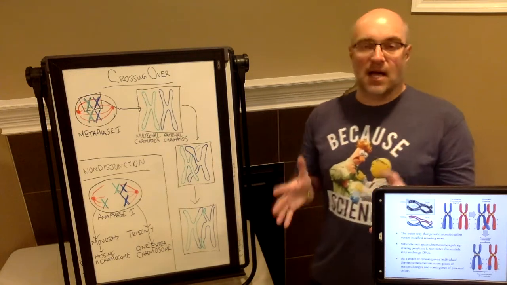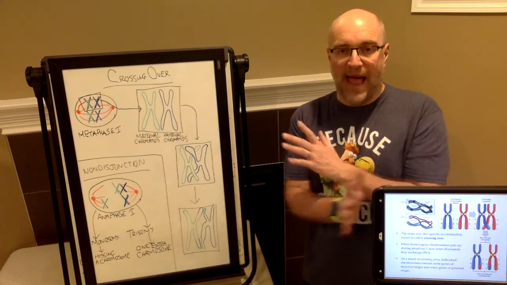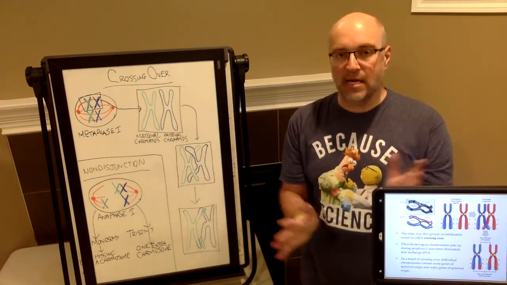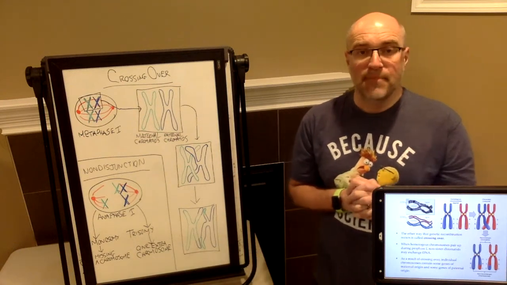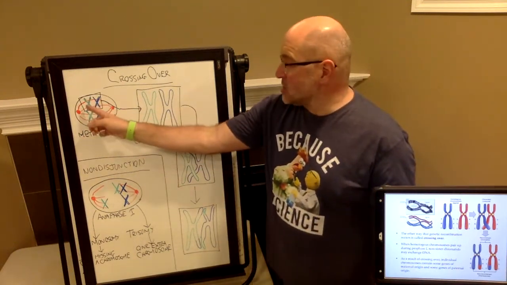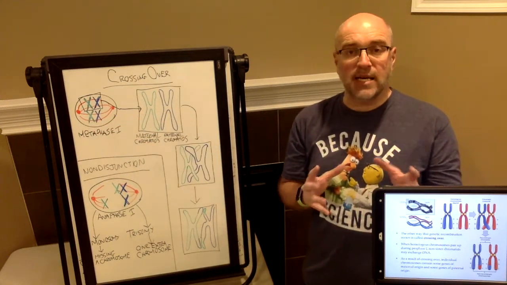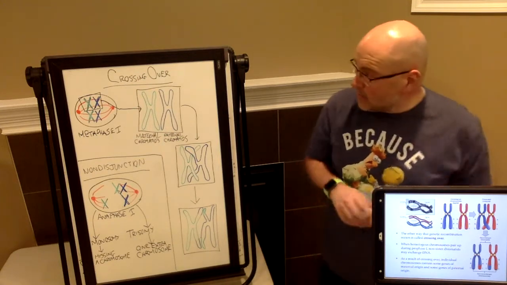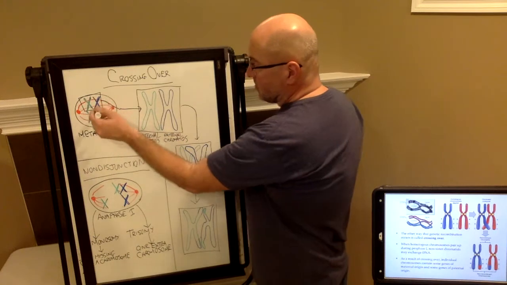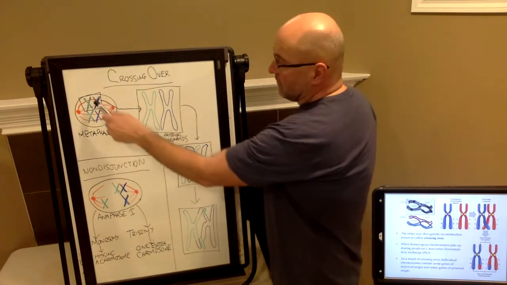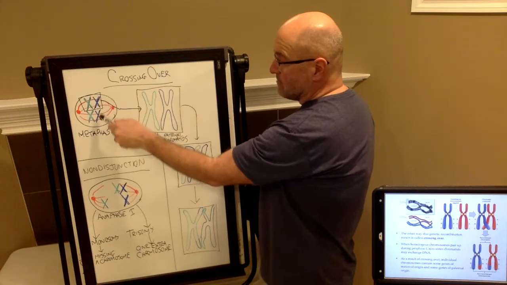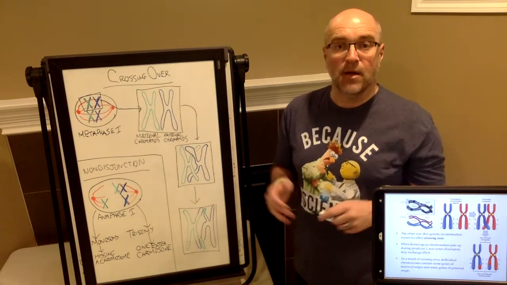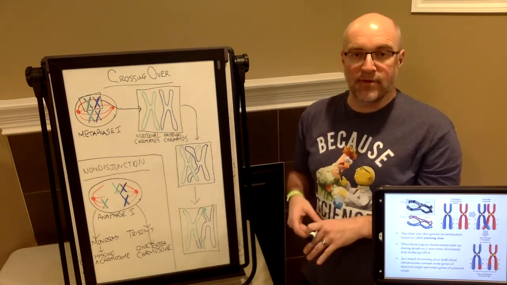So at the same time that independent assortment is happening at metaphase 1, where the cell is just randomly selecting which side of the plane the genetic material is going to line up on, at that same time, there is actually going to be some direct contact with non-sister chromatids. So let me explain that. Here is my diagram again in metaphase 1. Here's my 2n equals 4 cell again. And you can see I've got all my maternal DNA on one side, my paternal DNA on that side. That's the way, in this case, the independent assortment lined up. That's just, again, the flip of a coin.